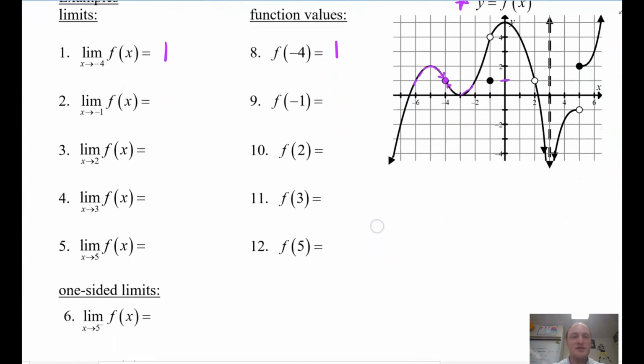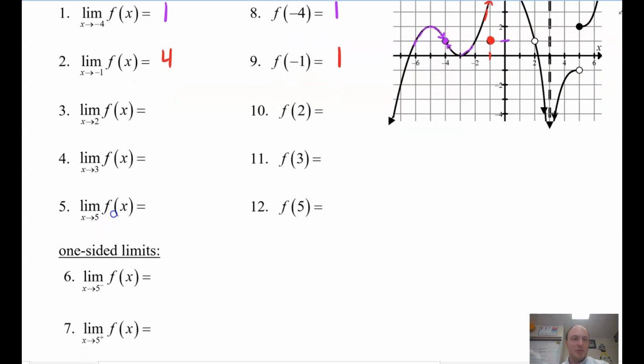Example 2, it says, what is the limit of f of x as x is approaching -1? Let me switch colors. Where -1 is, right here, my function's getting closer and closer right there, and on this side of the function, getting closer and closer to this. So the function is approaching that value, which is 4. Now when I actually evaluate, when I plug in -1 into my function, notice that the output, or the actual value, is down here at 1. So notice that those don't match. That's important. We'll come back to that idea.